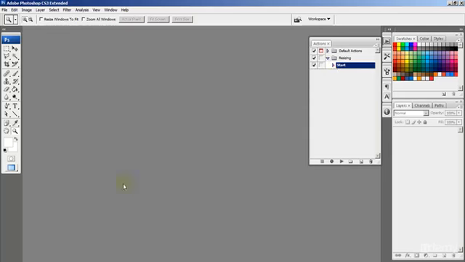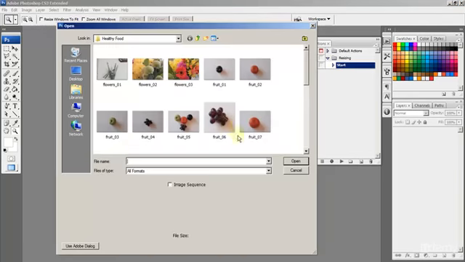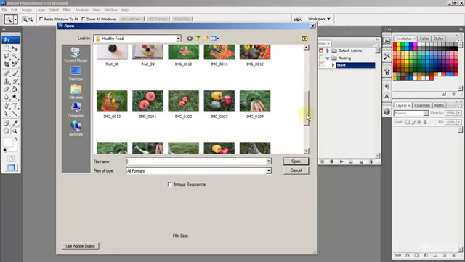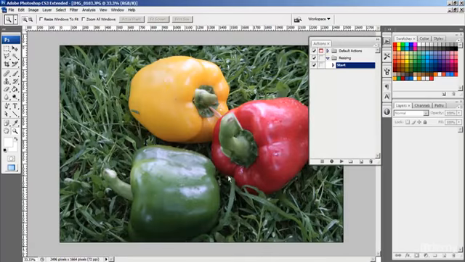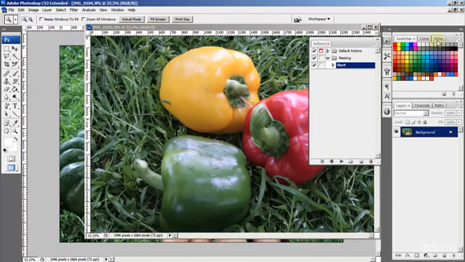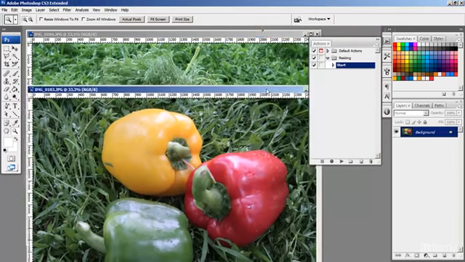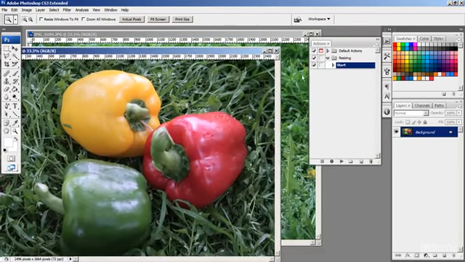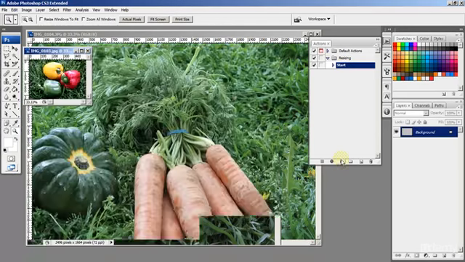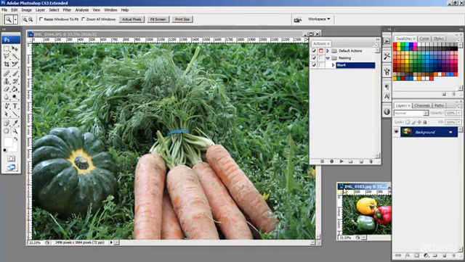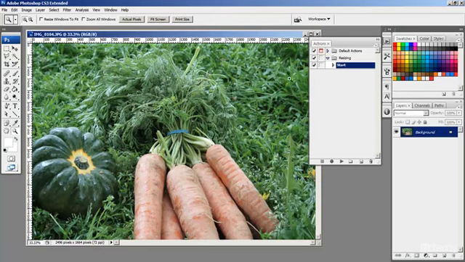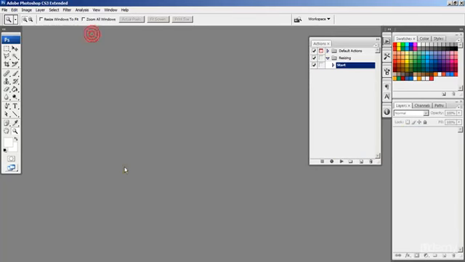So now I can do that to every image. If I double click and I wanted to do it to these two images, I can click open. Okay, so I've got these two images open now, and I've selected start again. I'm going to click on play, close that, and play again, and close that.